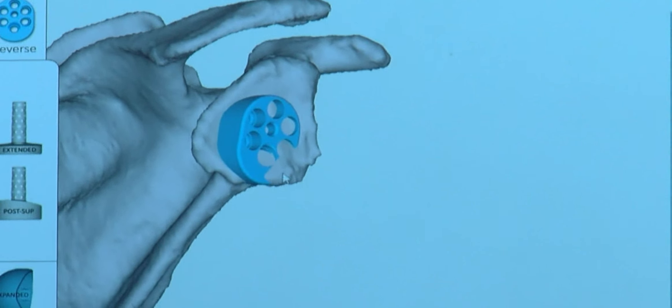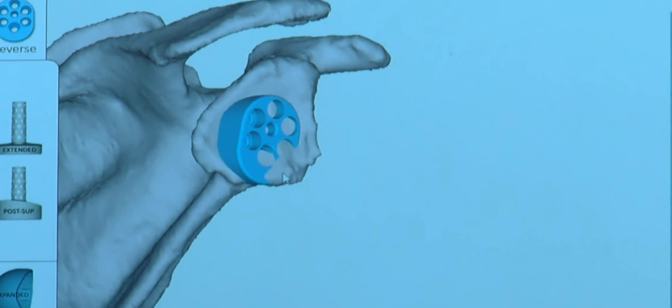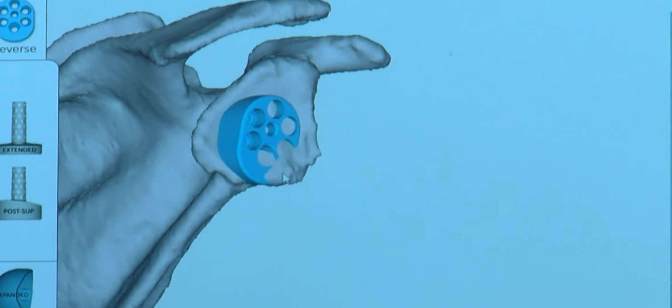It's a pioneering tool in total shoulder replacement. It kind of just takes it to the next level — it actually takes your plan and just helps you perfect it. Greg's left shoulder went so well, and the results were so good, the decision was easy for him to move forward with the right shoulder. Dr. Jones showed me how the technology helps great surgeons perform nearly perfect procedures on a model in his office.